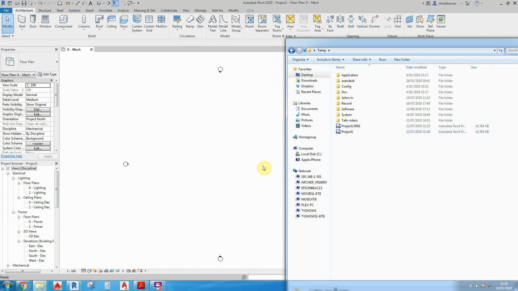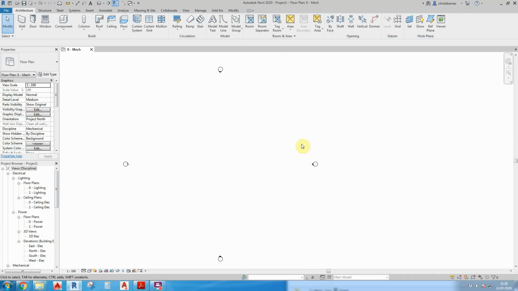You can also get Revit to give you reminders on when to save, and you'll get pop-ups saying you have not saved your work recently, what do you want to do, and you can set these up for intervals of 15 minutes, 30 minutes, or 1, 2 or 4 hours.